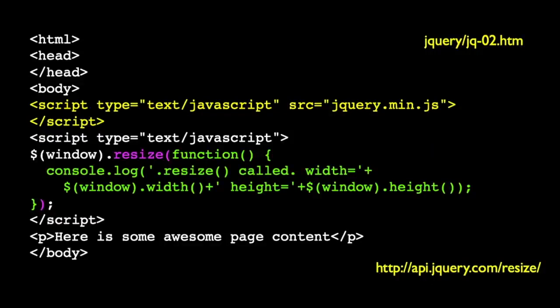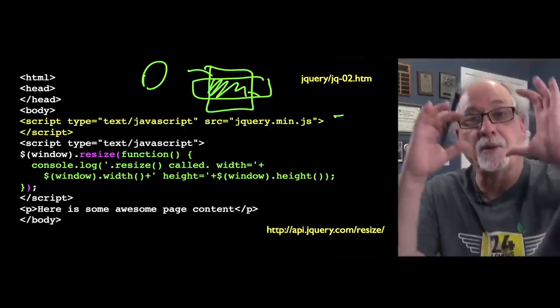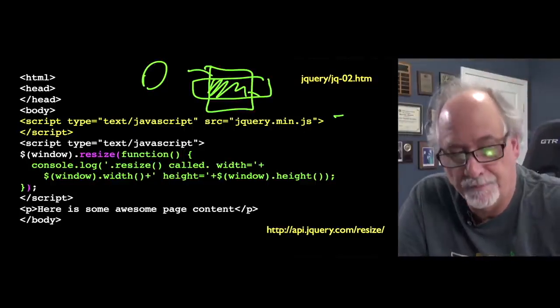And so what we're doing here is, of course, we're including the jQuery and $window. And so if you think about, there's the $document. So if you think about a browser and you think about the actual document, there's a window, which is the amount that you can see, but there's a part of the document above the window and below the window. So the document is the entire page that you might scroll up and down with, and the window is the part of the page that you're seeing right now.